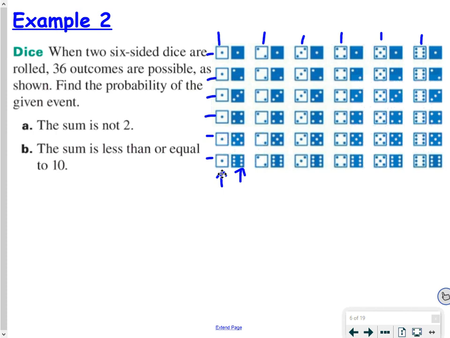All right, so if we want to find the probability that the sum is not 2, we could just start by counting all those different times the sum is not 2. But in a lot of cases, it's a little bit easier to think about the complement of an event with respect to an event like happening. So the probability that the sum is not 2 is just 1 minus the probability that the sum is 2.